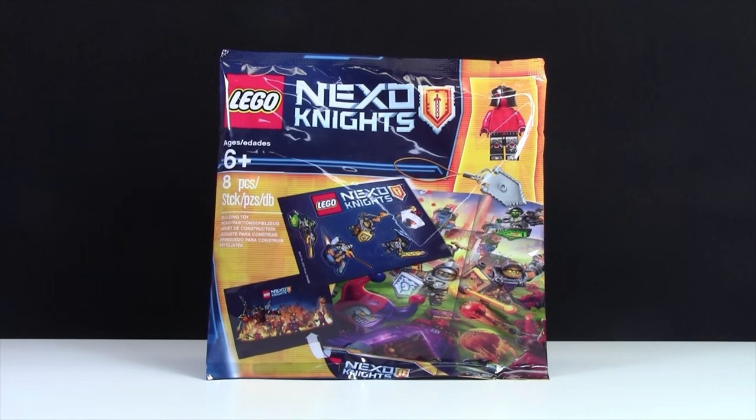This set is ages 6+ and has 8 pieces and is currently the January 2016 promotional polybag.